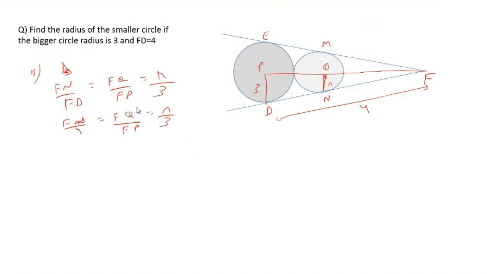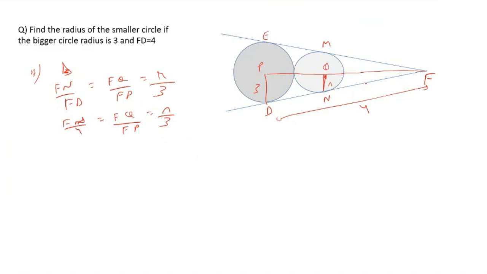Generally, if sides were known, then we would have used either this equal to this or this equal to this to figure out R, as we have done in a previous question. If one part of this we know completely, then we use that, and that's the way to go. But here those are not known. That is where you need to figure out what you can determine additionally, right? For example, FN is this length. Can I figure this out directly? Is there something that I can use?